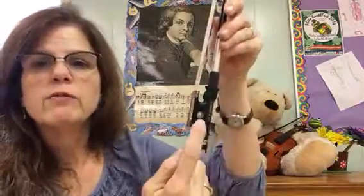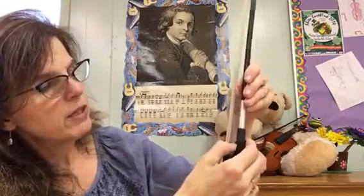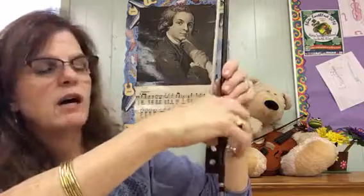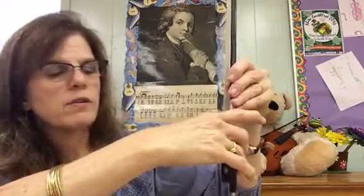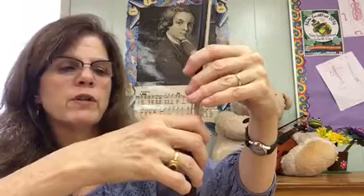On the frog, there's a little bump that mine's covered up with a little pad because I like a little cushion. My thumb is going to touch against that bump. It's going to use that as a little bit of a power spot. Then my fingers are going to lay across here. We're going to cross the thumb, and then pinky goes on top, and my first finger lays like that.